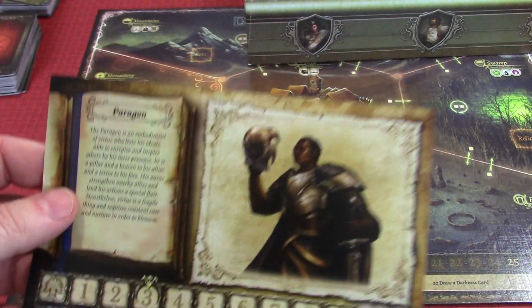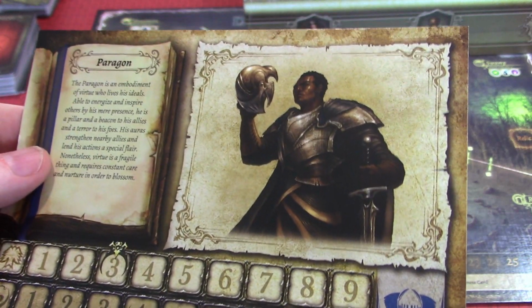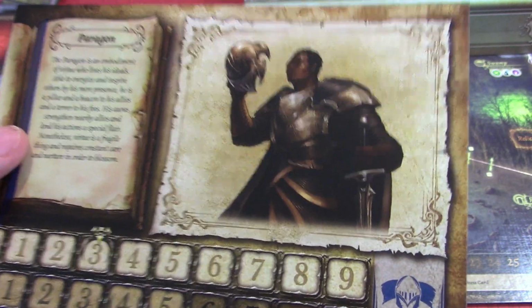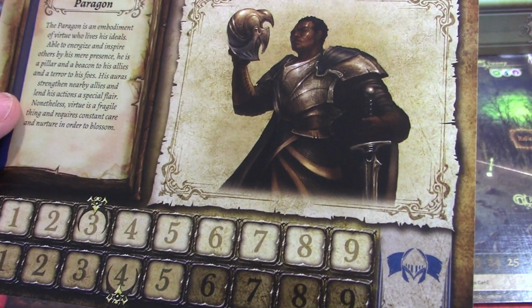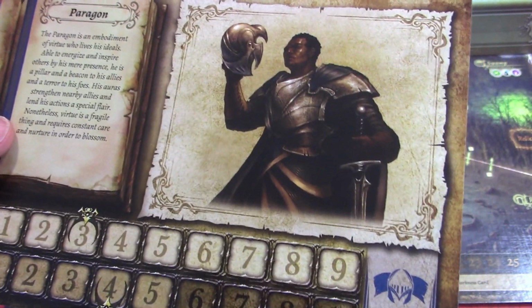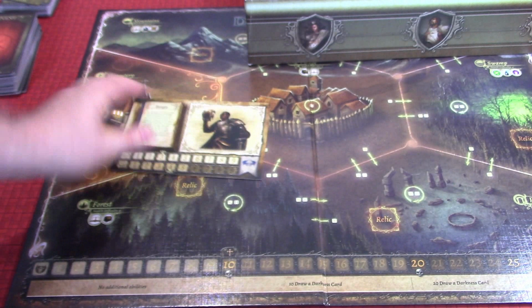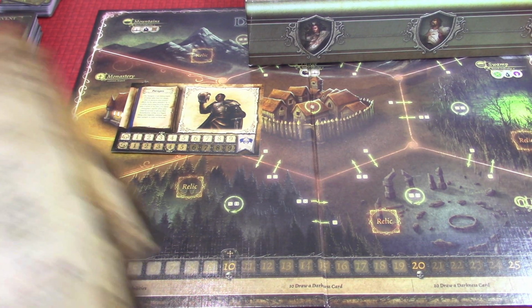The Paragon. So the Paragon. The Paragon is an embodiment of virtue who lives his ideals, able to energize and inspire others by his mere presence. He is a pillar and a beacon to his allies and a terror to his foes. His aura strengthens nearby allies and lends his actions a special flair. Nonetheless, virtue is a fragile thing and requires constant care and nurture in order to blossom. So that's going to be the first possible character, the Paragon.